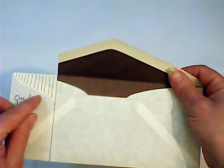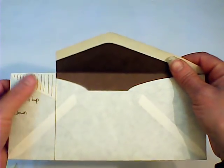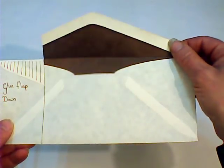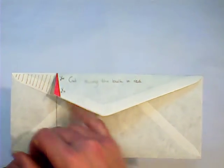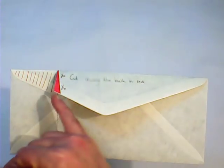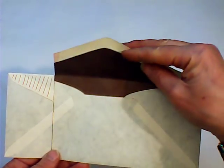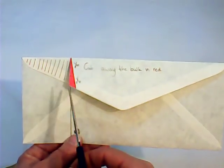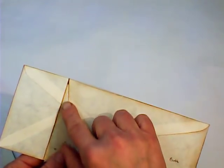You've just glued the flap down — whether you've got one you can peel or one you can lick. This is going to be part of our binding so it just needs a quick piece of glue along there. Now we've got our envelope with our flap. The next step is to make sure we do not have too much bulk on the section that flips, because too much bulk will cause difficulty when we lift up to reveal our pocket and when we go to make the flip. I suggest you cut off with your scissors just a little triangular section to cut away the bulk. So now that you've cut away the bulk, as you can see here, we move to the next stage.